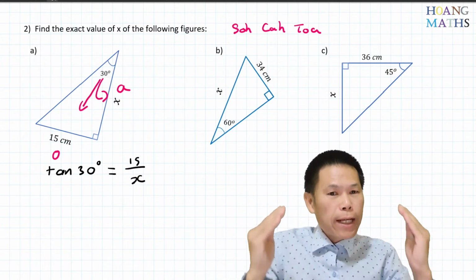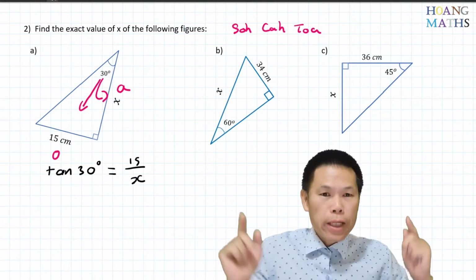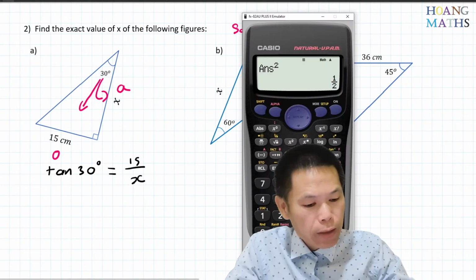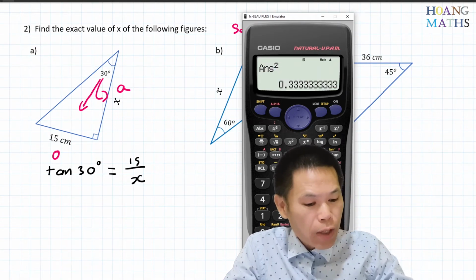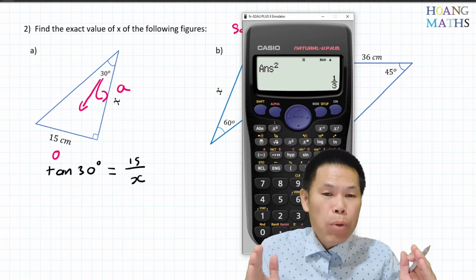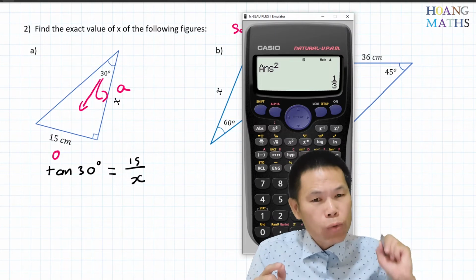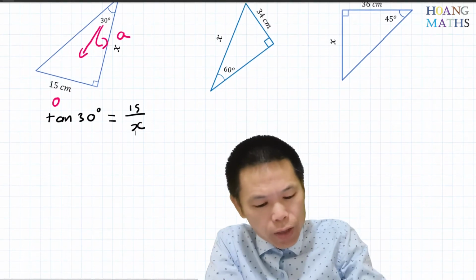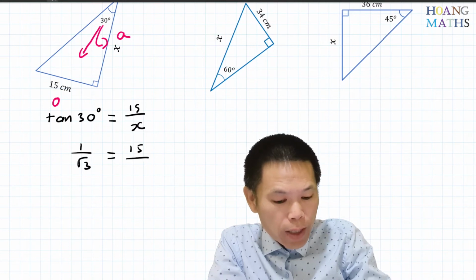Now we just need to work out the exact value for tan 30. So tan 30 is 1 over root 3. If you don't remember, again, you can just quickly use your calculator. So I just go tan of 30 is equal to this, and I square it. It gives me a fraction, as the calculator button gives an irrational number. So we square both sides, because tan squared equals 1 over 3. So tan must be equal to square root 1 over square root 3. But square root of 1 is 1. So 1 over root 3. So tan of 30 is 1 over square root of 3, which is equal to 15 over x.